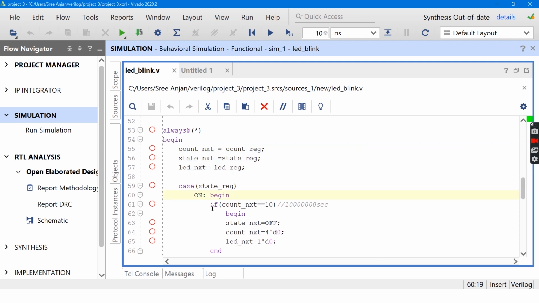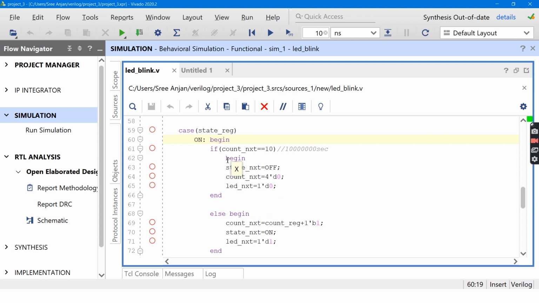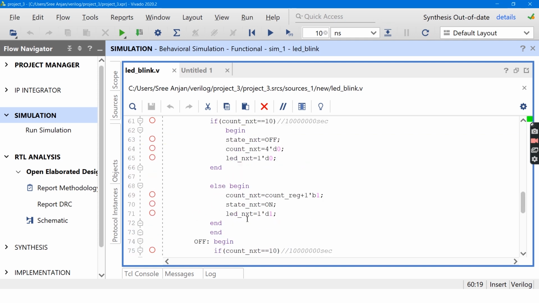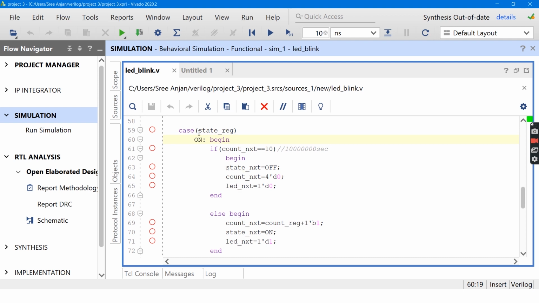And coming to this case statement, this is the main part of the code, that is for the on condition. You can also think of it as a 2:1 mux, as we discussed: for this condition we will get this output, and for this condition we will get this output. Similarly, the state reg is not an input here; this is a register, which means storage.